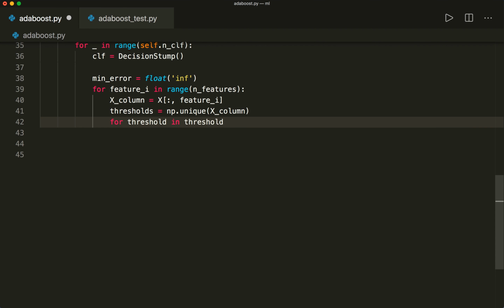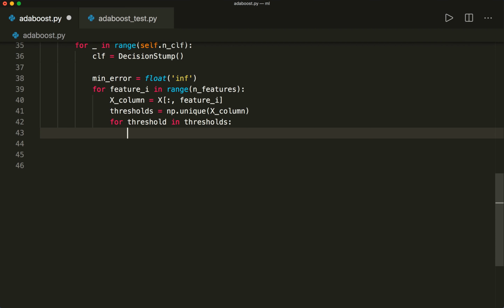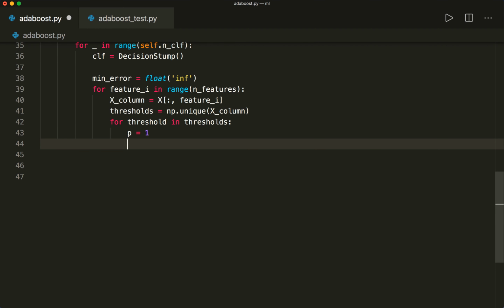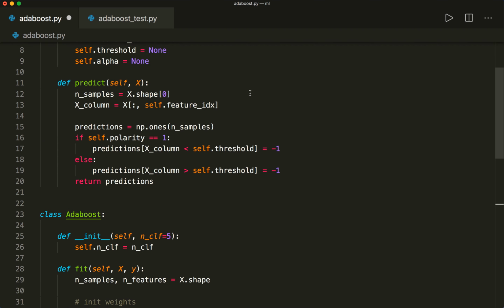thresholds. And now what we want to do is we want to predict with the polarity 1 first, and then calculate the error with the formulas that I showed you in the beginning. So let's say our polarity equals 1. And then let's do the predictions. So predictions equals, and this is similar to what we did here.